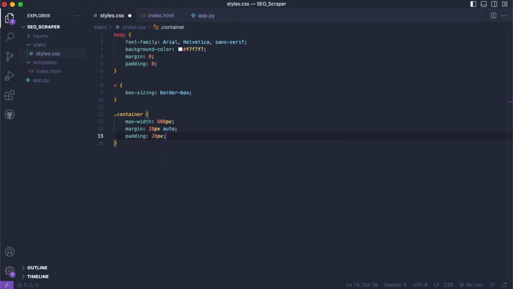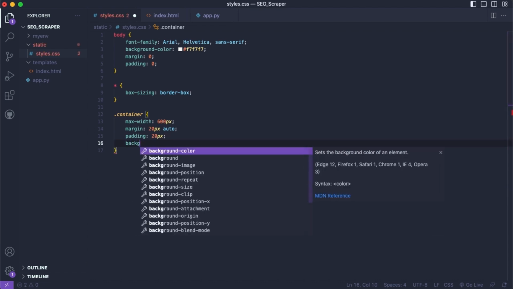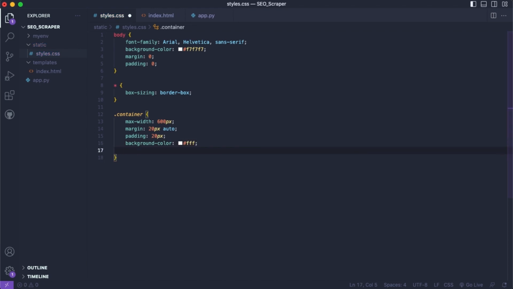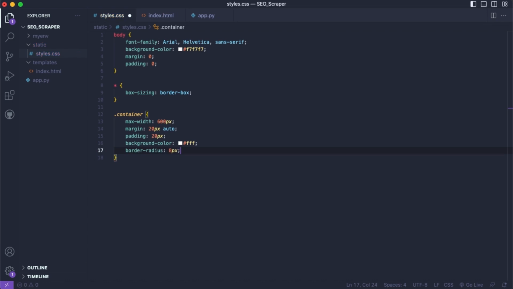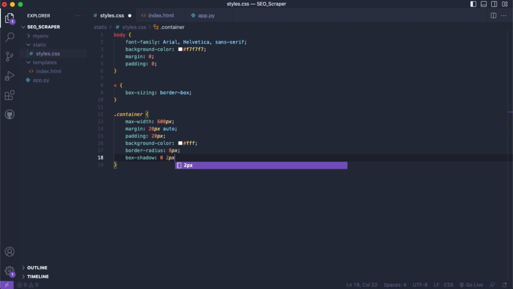Give the padding 20 pixels, and then a background color of white, and a border radius of 8 pixels, with a box shadow of 0 pixels, 2 pixels, 5 pixels, and then RGBA, which will be black with an opacity of 0.1.